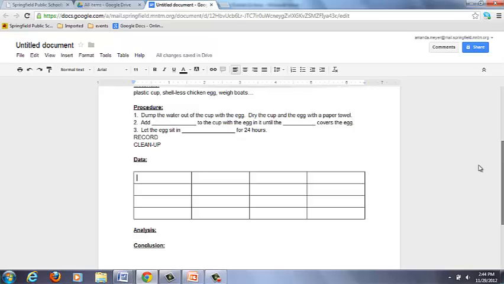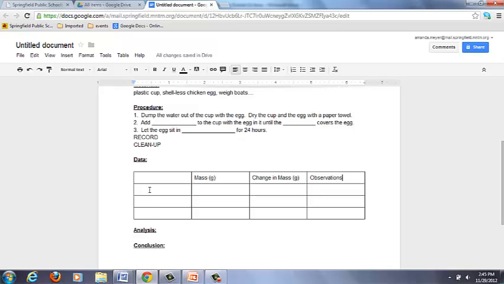Okay, so we're going to have not only the mass, and what unit is mass measured in? Grams. But we also want the change in mass, again, in grams. And if you made any observations, or want to add observations about what happened to your egg, what it looked like, what it felt like, that would be a good place to put it as well, right there in that third column. Okay, the next thing that we need to put down on our first column here is the actual different solutions that the egg was in.